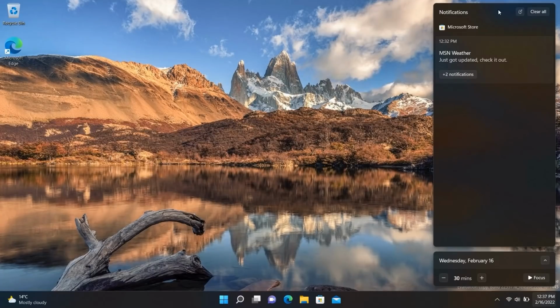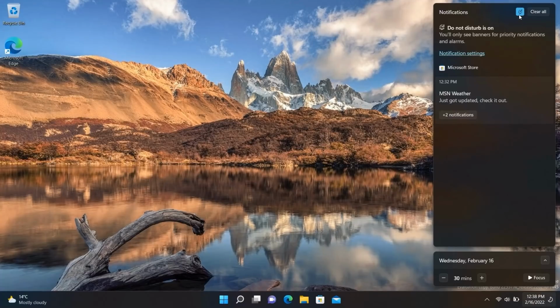You may have also noticed that, at least in this build, the notification panel is going to the very top rather than just sitting down here unless it's full. Even with one notification, it's now spanning the entire height of my display. So that's an interesting change. But yes, you can enable and disable Focus Assist with this button up here now, which makes more sense. Before you had to go between the two panels, which made no sense. But now they've moved it into the panel when Focus Assist is actually active. Sorry, Focus, not Focus Assist. That's its old name. It's now just called Focus.